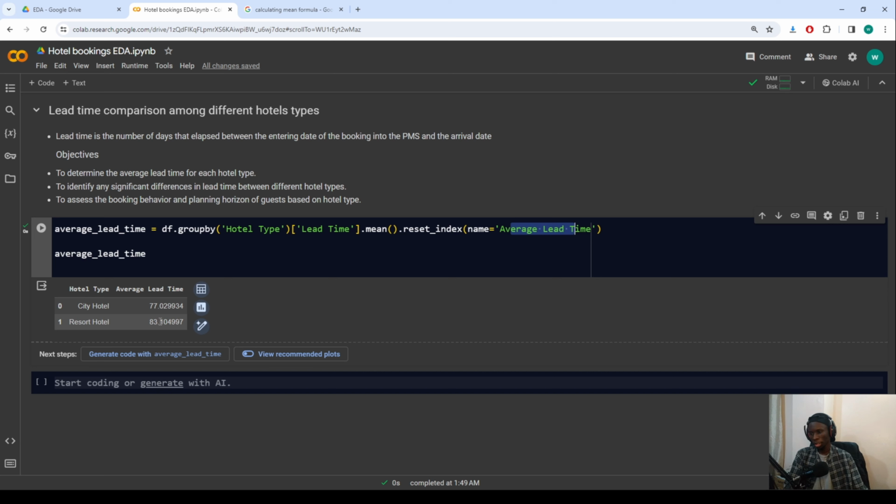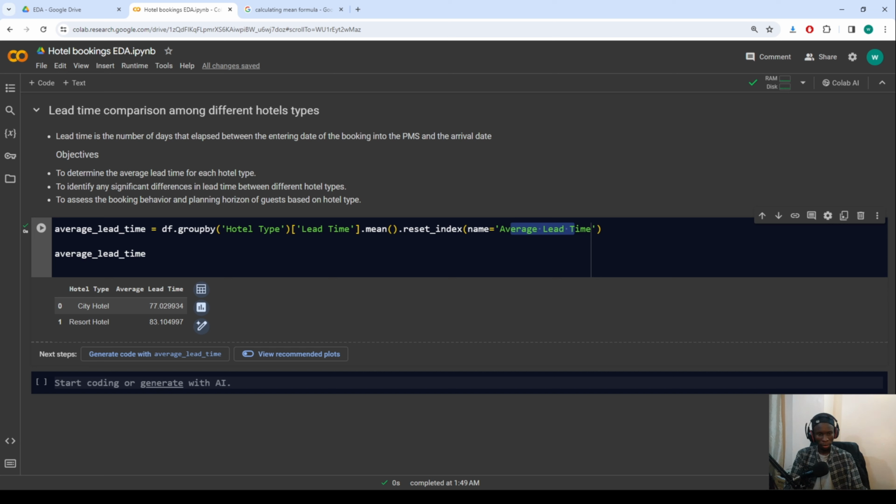So for the resort hotel, you expect that if someone is booking a resort hotel, they book quite early with an average of 83 days. But for a city hotel, the mean is about 77 days before they actually arrive at the hotel. So basically, that's what we are getting with this.